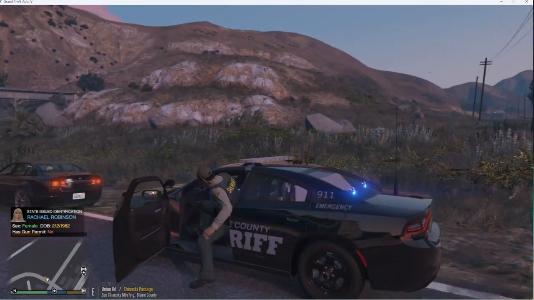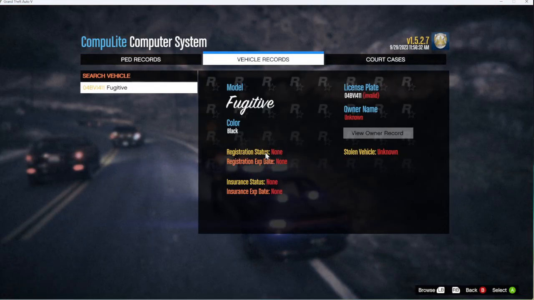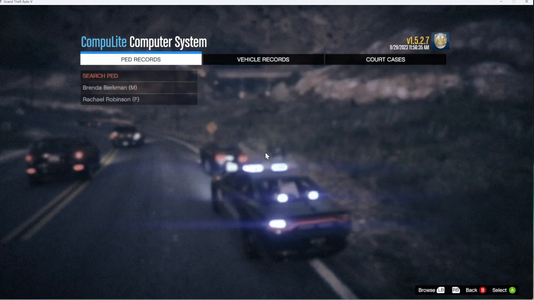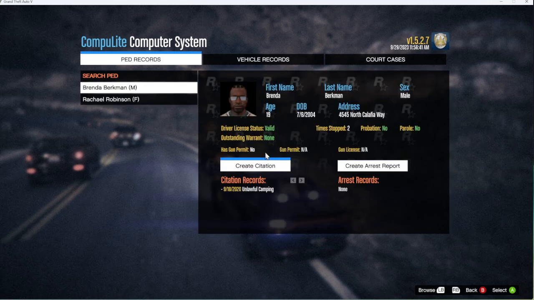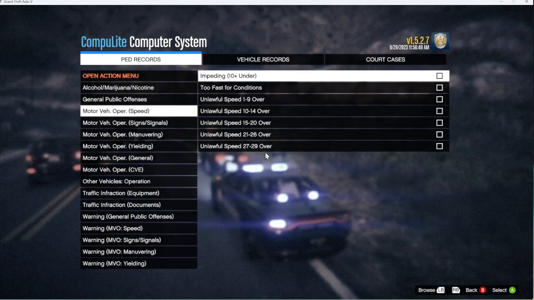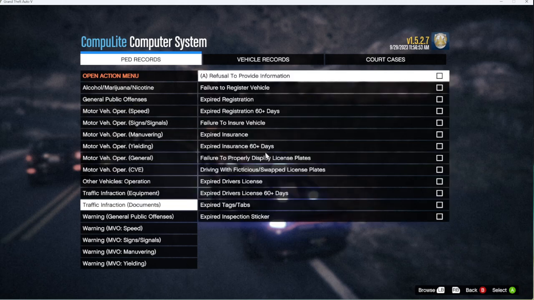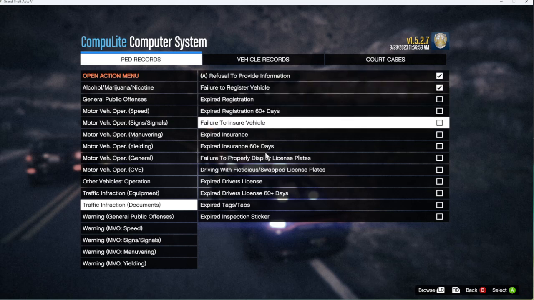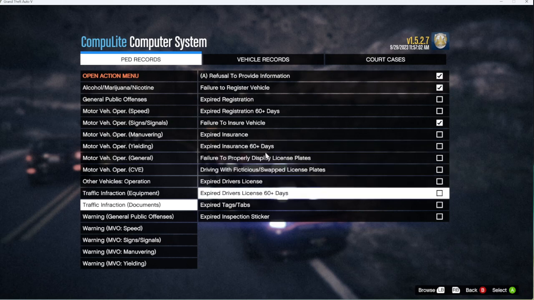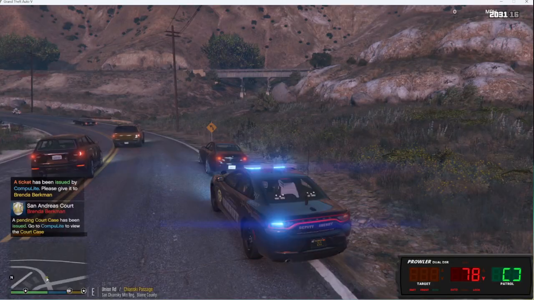Alright, so first of all, we're gonna be getting them for the speed. Make sure it's registered. Oh yeah, that's right. Nothing. Yeah, this vehicle just can't be on the roadway. Brenda Berkman. Alright. We're gonna get him for speeding, 15 to 20 over. We're also gonna get him for refusal to provide information, failure to register vehicle, and failure to insure vehicle. And then both of them are gonna be taking a taxi today.